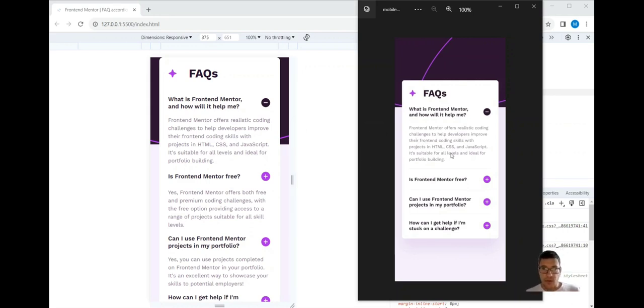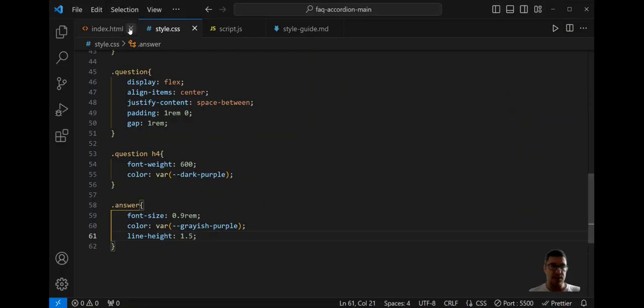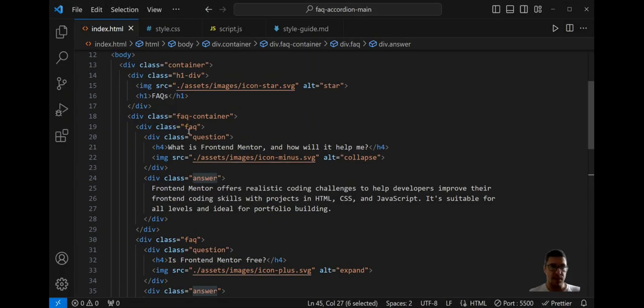Okay, so finally we need to put this border, it's very subtle, at the end of each FAQ. So let's have a look. Yeah, we have FAQ class.